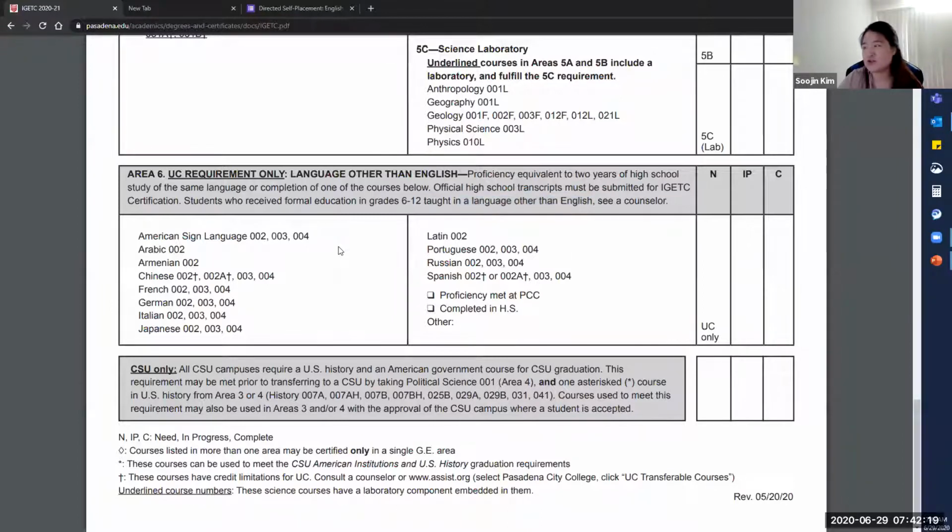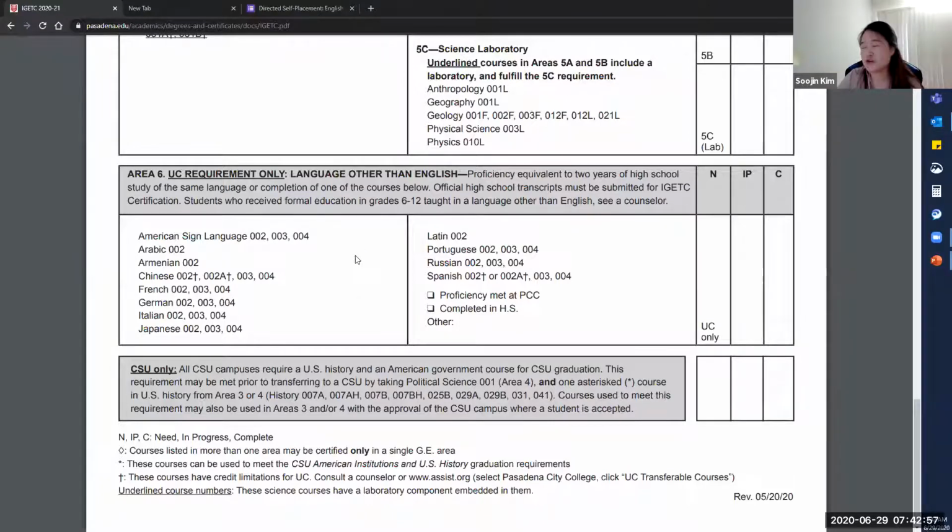If you're not too sure if you meet this particular requirement for area 6, you can meet with us, show us a copy of your transcript for middle school or high school. We'll take a look at it together and let you know if you qualify for this area. But I've seen plenty of students who went on and took, like, French 2 or Italian 2, thinking that they still have to meet this area, but in reality, they went to high school in a foreign country, so they didn't really have to do that. So please double check with us if you're not sure.